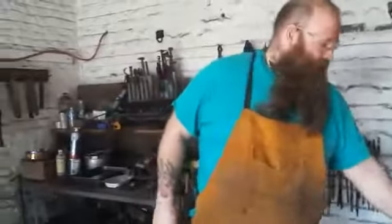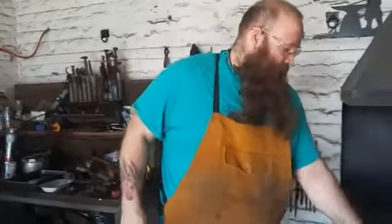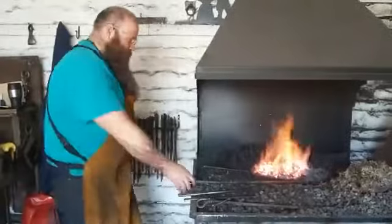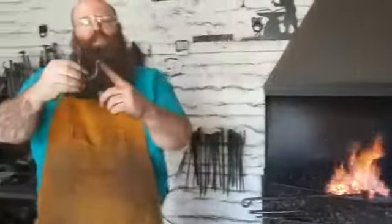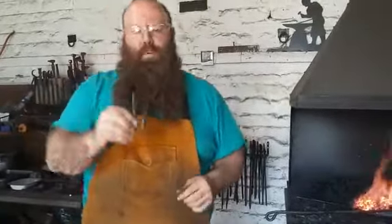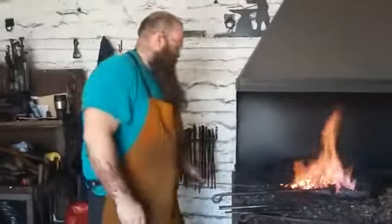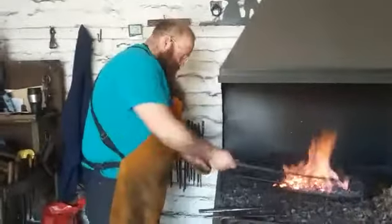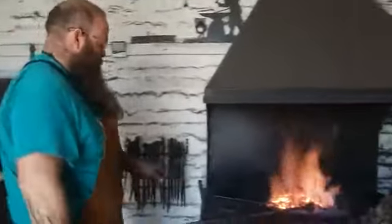Is that something people can do here at Sackwell when they visit? Yes, it's one of the options we do for a half hour session. We'll be making it out of 8mm round. The first thing we're going to do is the scroll at the end. We have to squash the material down and then expand before we can scroll it. So we're heating up the metal to start with and then we're going to be squashing the end down to get it to curl around.